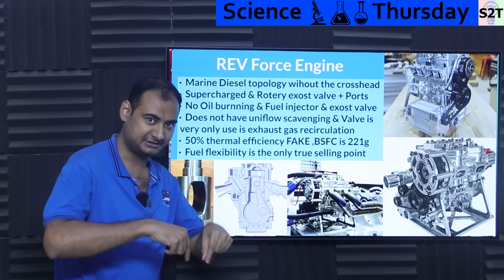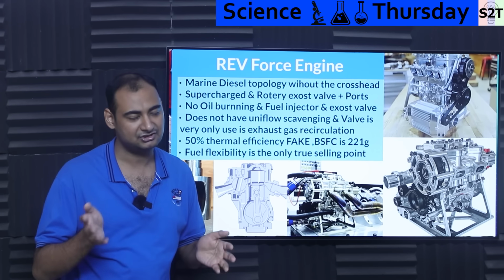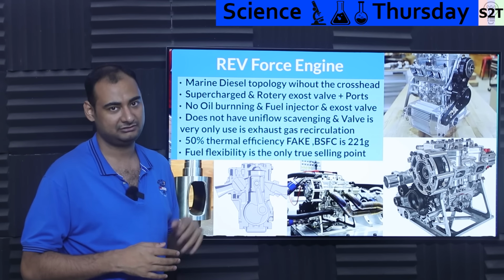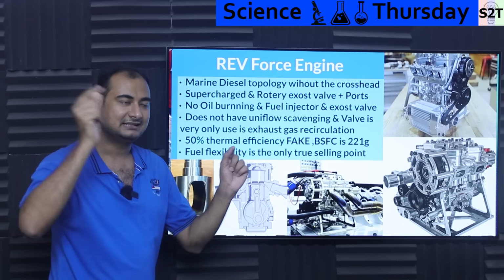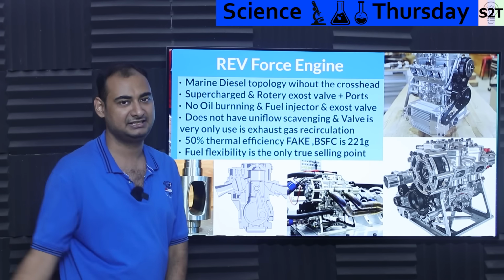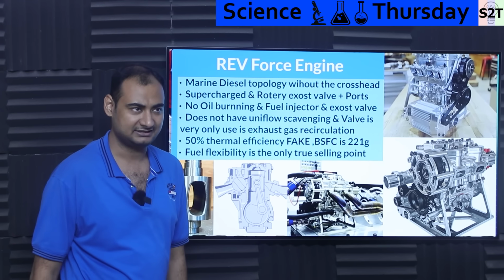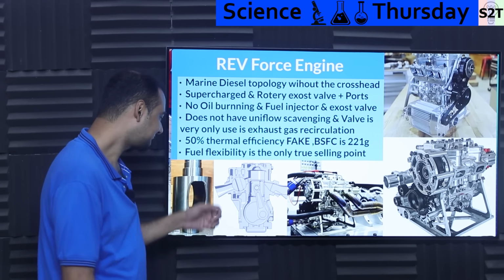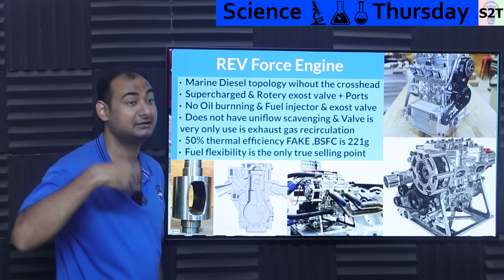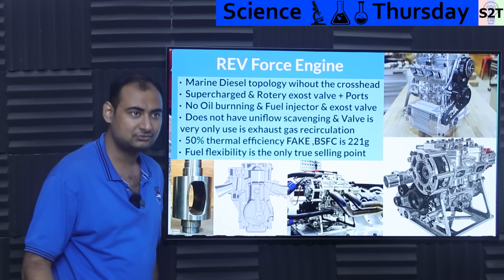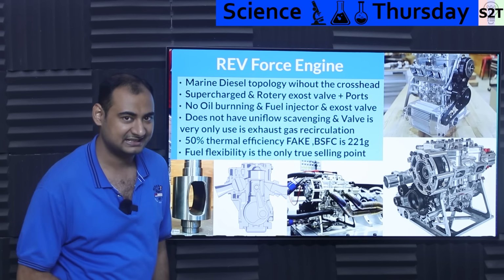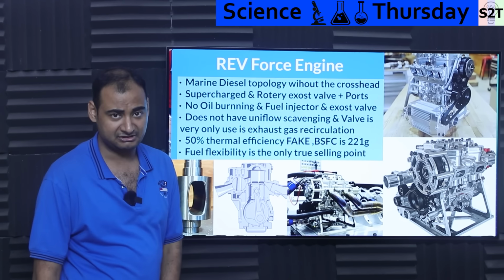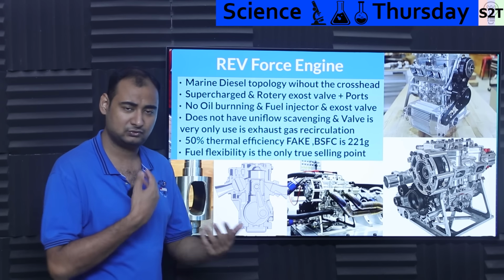If people are looking into it, again, I would suggest looking to a lawyer, but their patent is the phase shifting, meaning the fact that they can change it, that is the patent, but not the rotary valve in the exhaust. That already existed. There are ancient two-stroke engines that had rotary valves. So the only patent is that they can switch it. And again, the only reason you want to do that in exhaust is exhaust gas recirculation. They are claiming 50% thermodynamic efficiency here, which again, I have no idea, do they mean something else?